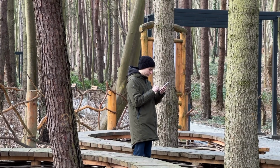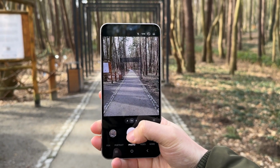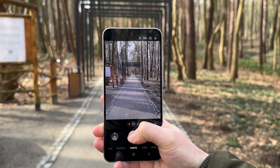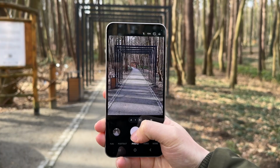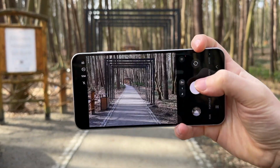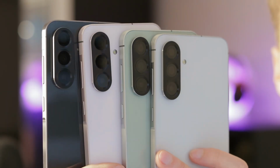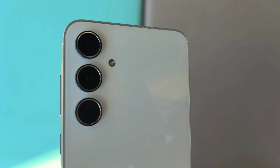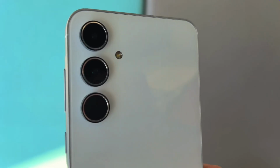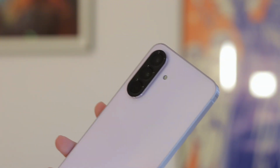Samsung also slightly increased the display size. Both phones now feature 6.7-inch screens, 0.1 inches bigger than before. The AMOLED display ensures vibrant colors, and peak brightness hits 1200 nits, making it easier to read in the sunlight. Design-wise, Samsung is bringing back the camera island, moving away from the individual protruding lenses seen in recent models. The new black camera module with silver outline looks sleek and modern. And in terms of aesthetics, the A56 and A36 are almost identical.